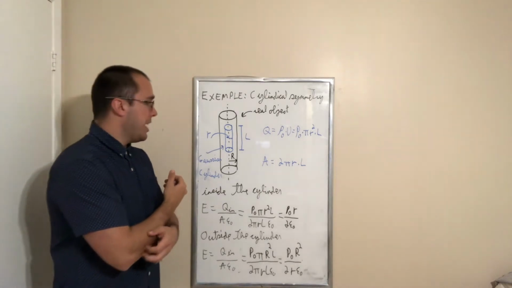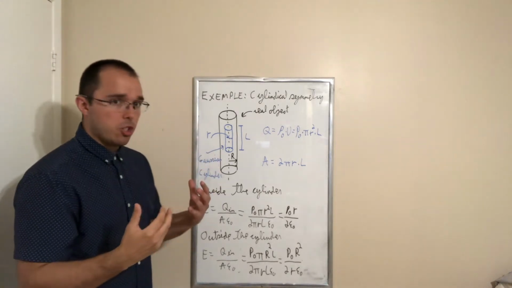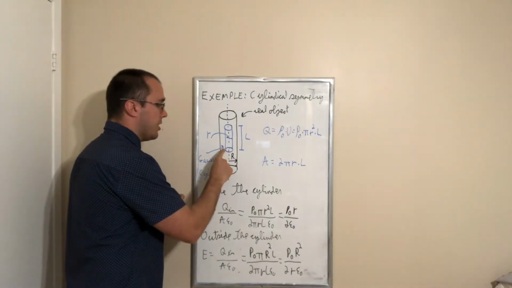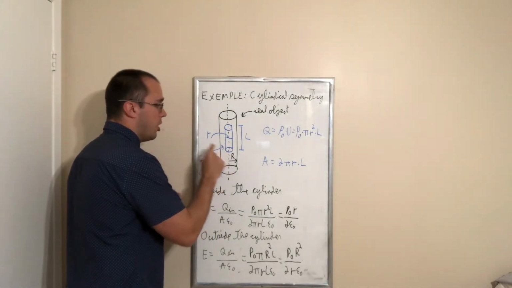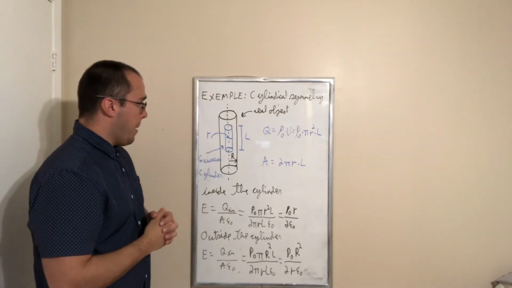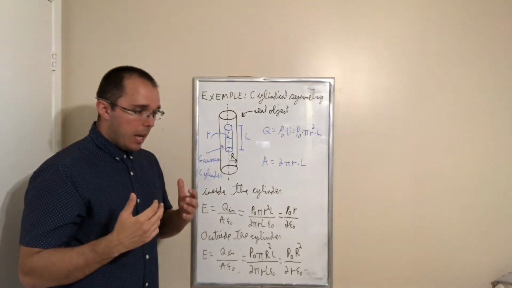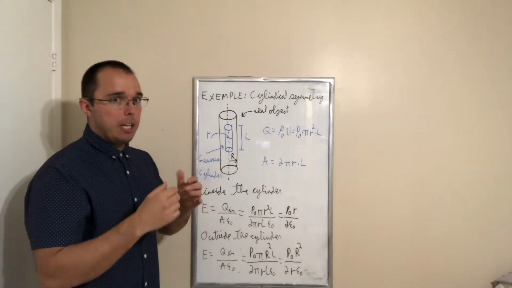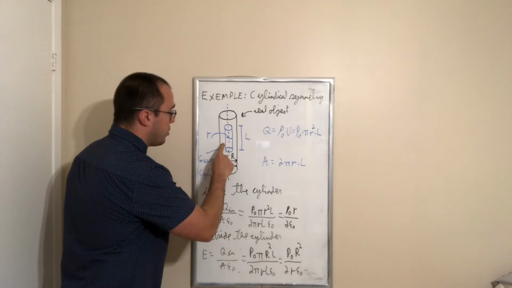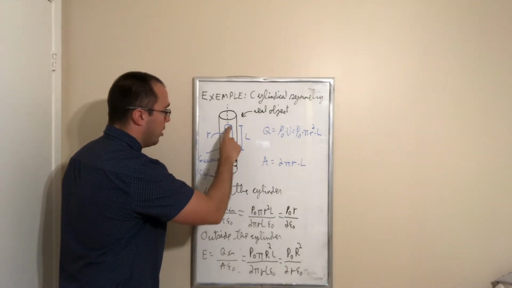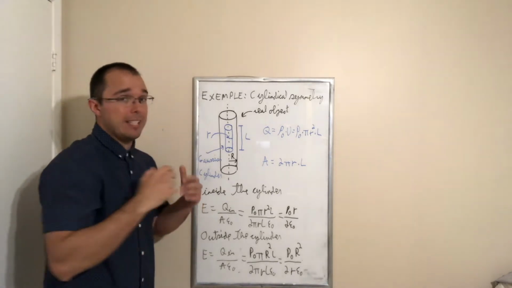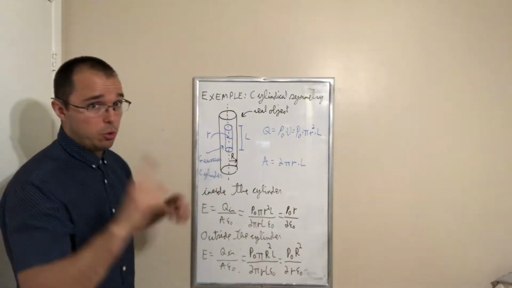What we will do is draw an imaginary construct called a Gaussian surface, and in this case it is a Gaussian cylinder inside the object that has the shape of a cylinder. Now the reason why we can use Gauss law here is because the charges are evenly distributed, which means that the electric field at each point on the surface of the cylinder will be the same on the surface of the contour, by the way.